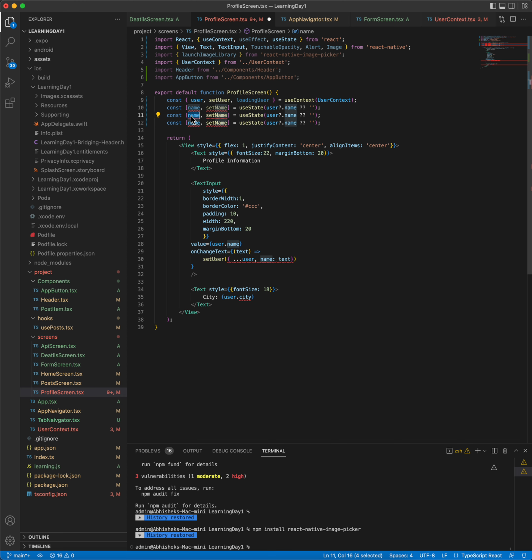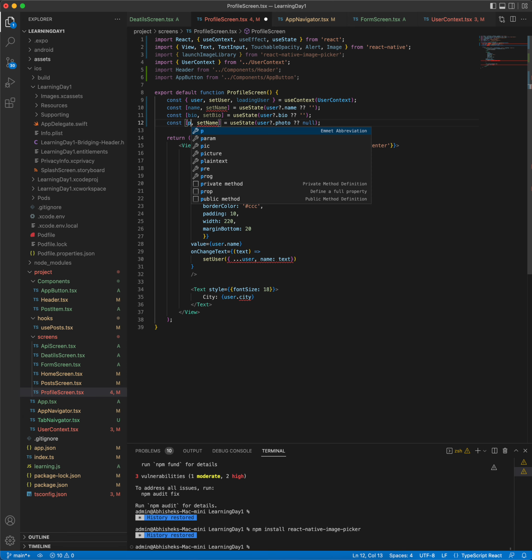One is for name, as already created, then bio, and photo, and the default would be null.